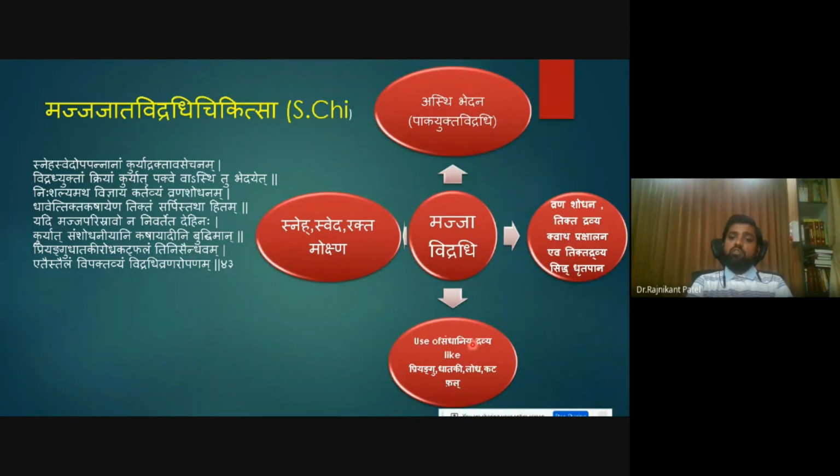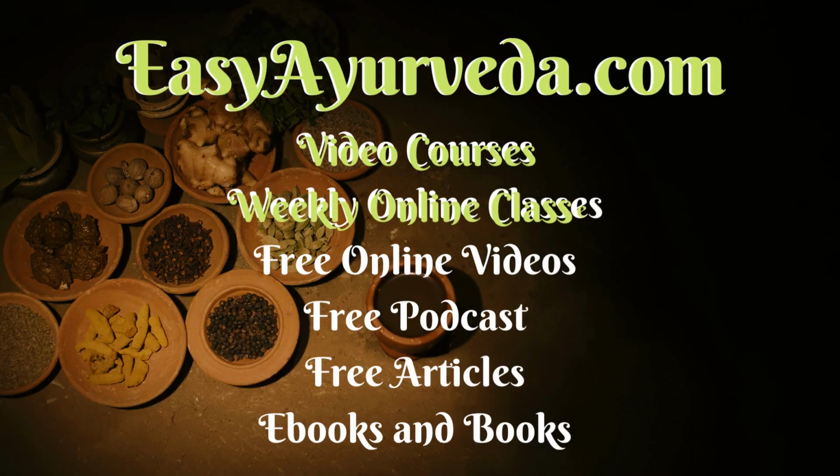So next we have to do Sandhan of this tissue. First, we have cut open the abscess area, then we have created a wound. So we have to clean that wound and kill the bacterial growth and whatever pathogens are there. Once the wound is cleared, now we have to adopt treatments to heal that wound. So Acharya has explained Sandhaniya Dravya. Sandhana means it will close up the wound. So use of Sandhani Dravya like Priyangu, Dhataki, Lodhra, Katsal, all these are Sandhani Dravya.